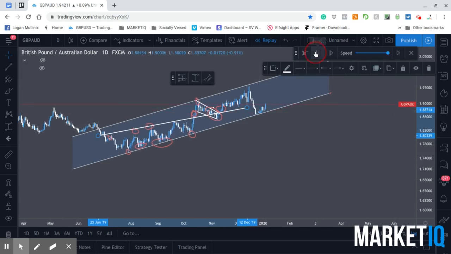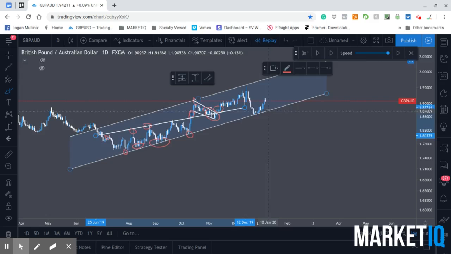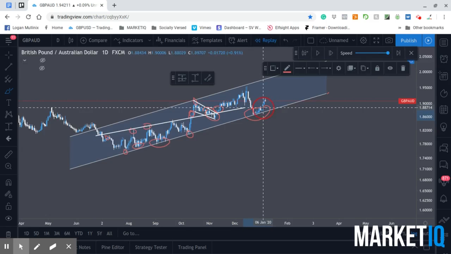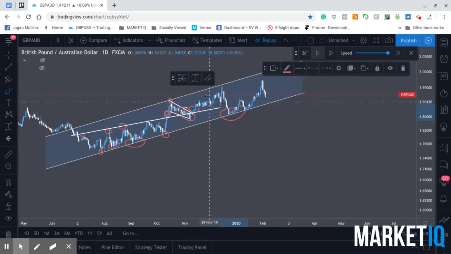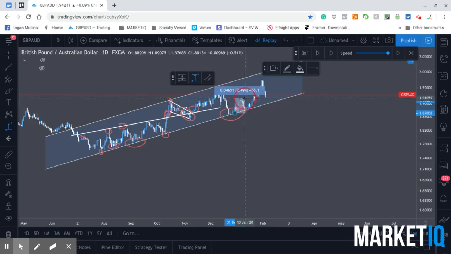So, bang. Look, we instantly get rejected off the support level in this channel. What keeps happening? We go for a buy. Now, obviously, we're looking at a higher time frame. In this example right here, just right here, that's 456 pips. That is a lot, guys.